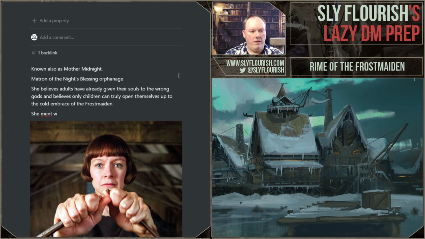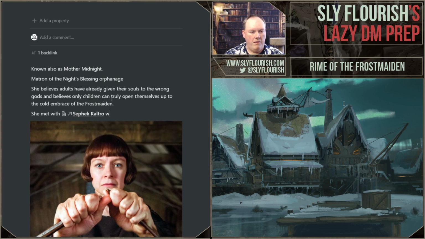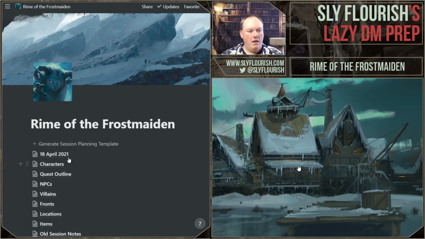She met with Sefik when he came through Targos. No, she of course thinks that her soul is open to the Frostmaiden. Of course, she understands the Frostmaiden. It's everyone else that's screwed up. Hypocrisy is part of the game.